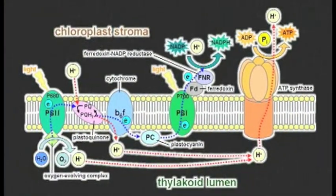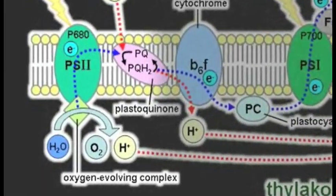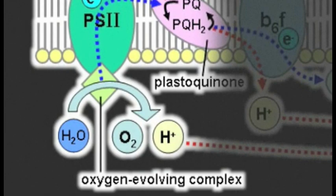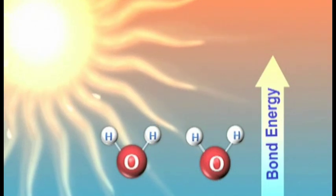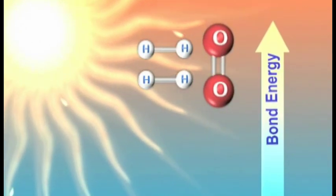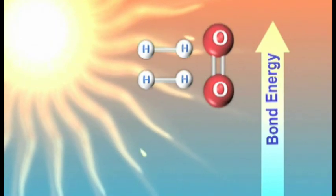Photosynthesis involves a series of cycles and reaction centers so complex it seems to have been inspired by Rube Goldberg. But Nocera isn't trying to duplicate the whole process, just the part where the plant splits water into hydrogen and oxygen. Water itself is a lousy fuel — it doesn't have much energy in it. But if I can take water plus a sunlight input, I can take the bonds of water and rearrange them and get O-O bonds (oxygen bonds) and H-H bonds (hydrogen). And that's a fuel. The hydrogen will burn with the oxygen, and now that energy released from those high-energy bonds can power your planet.